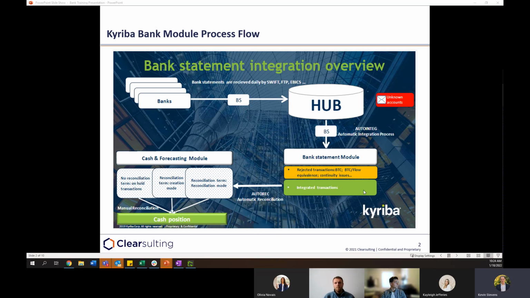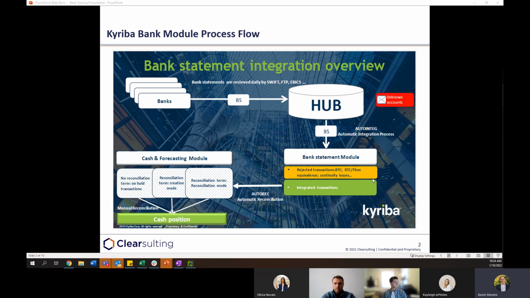Are we just going to check both screens every day to make sure nothing rejected? We could. It's kind of annoying though, right? We want to know right away if there's a problem. We don't want to just trust that we're going to click into the screen to see if there's anything sitting waiting for resolution. So Kyriba has a resolution for that.